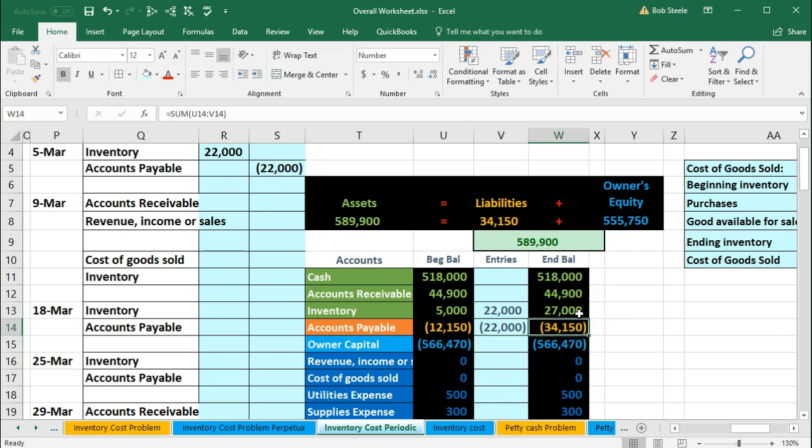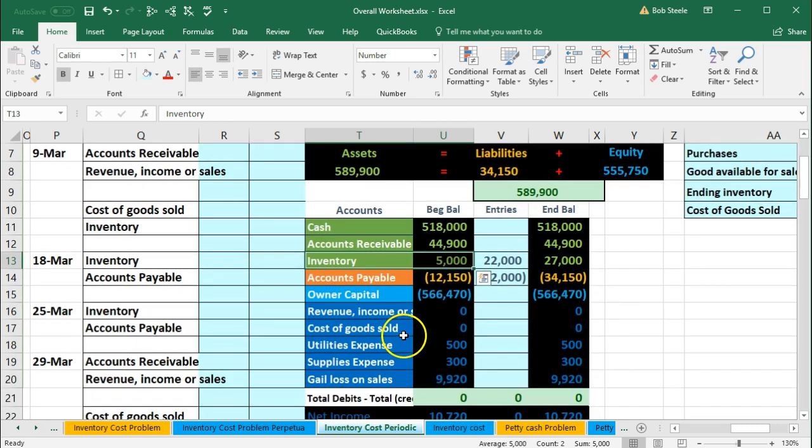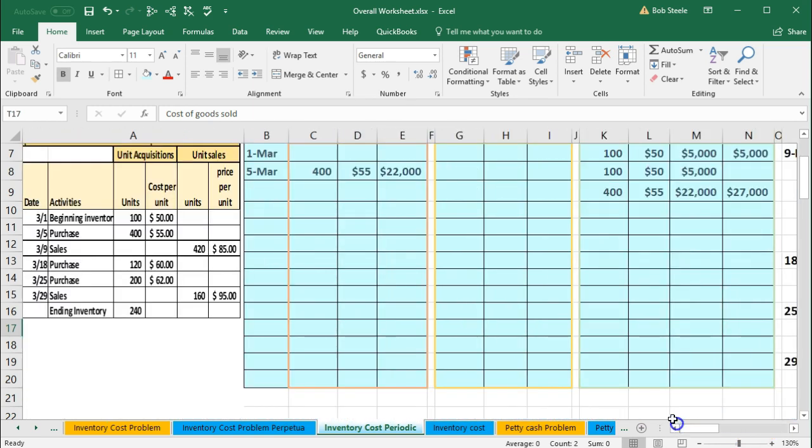We're not going to show the payment at a later date. We'll focus on that at a later presentation. We're just going to always be buying the merchandise on account for purposes of this problem, focusing mainly on the inventory increase when we purchase, inventory decrease when we sell, and the related cost of goods sold when we make a sale. Or at this point, periodic system, when we do the ending calculation at the end of the period or month in this case.